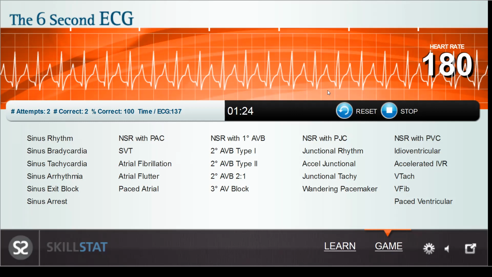So you give them adenosine, 6 milligrams rapid IV push. If that doesn't work, then you can give them 12 milligrams rapid IV push. And if that doesn't work, then you can try cardioversion. If the doctor says, let's prepare for cardioversion, the mnemonic is, oh, say it isn't so.